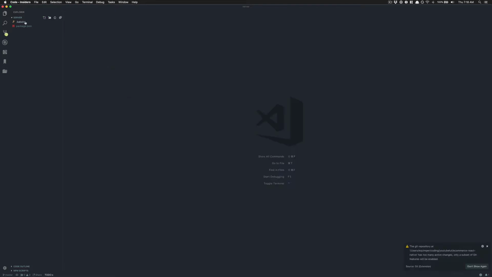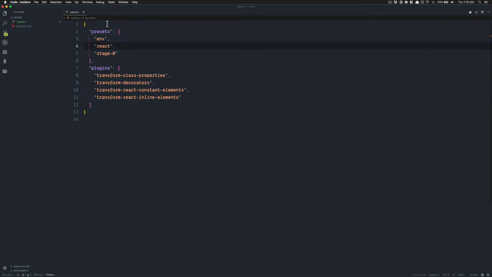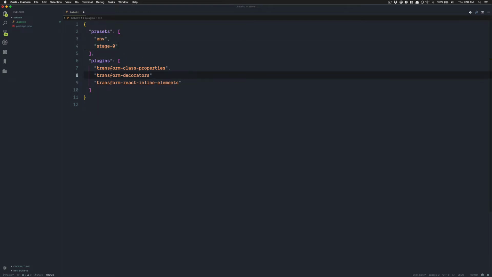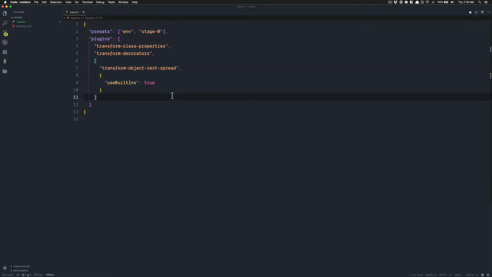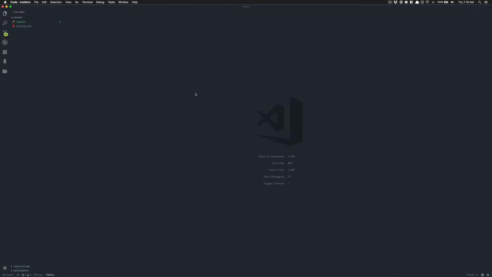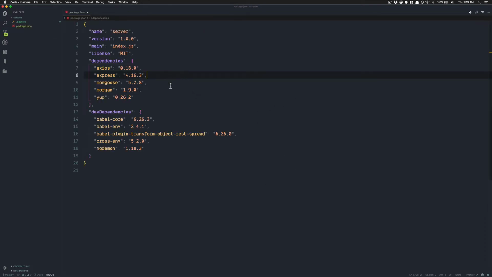Okay, perfect. First thing we're going to do now, because we have Babel env, it has created a file for us, the .babelrc. So I'm going to delete React, I don't need the React stuff, but I'm going to add one thing here. So this is what is supposed to happen for you now. You want to have the preset env in stage 0. I didn't really check if stage 0 now has the transform object rest spread, but I always use this one. So just add this kind of code here. What you want is the object rest spread plugin we have added. We just want it to be there, and we want to use the built-in.